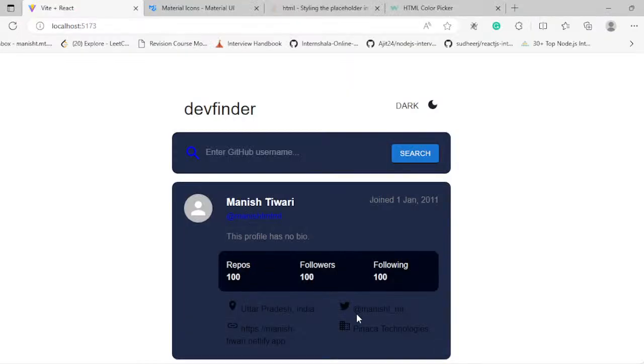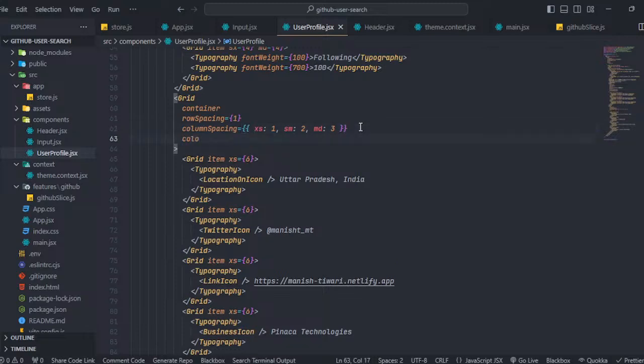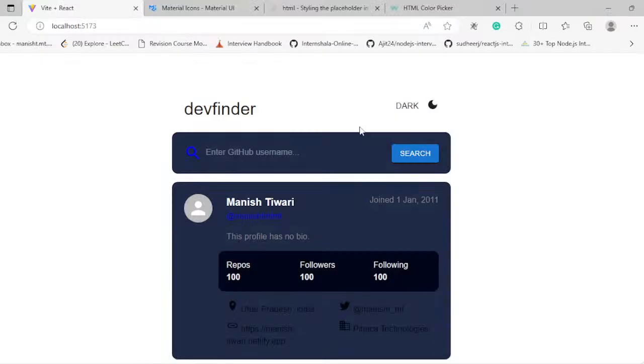Now if I come here, you can see every detail has been added. So here now I need to set the color name. The color name will be aesthetic or grayish.